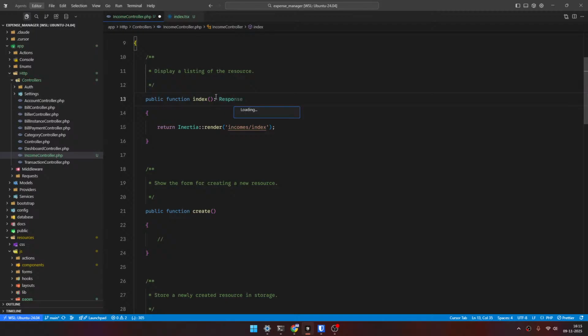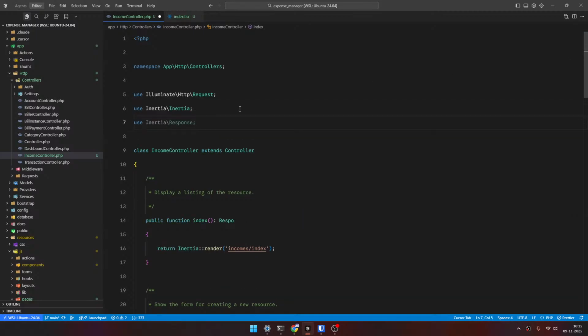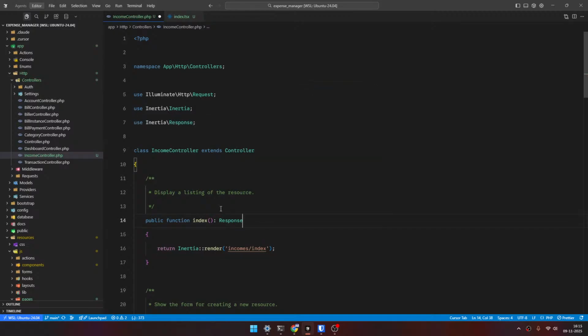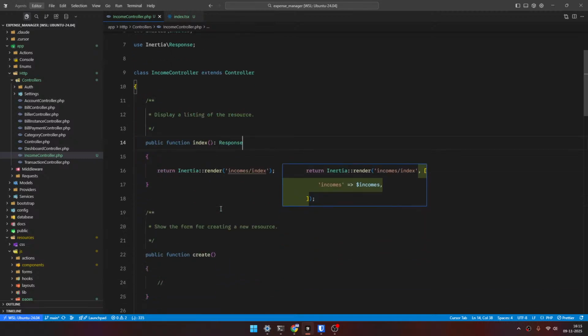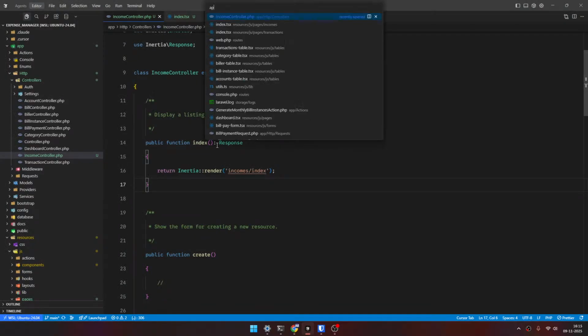The response needs to be typed, and it's kind of stuck. Yeah, Inertia response, and this becomes this response. So now it should be fine. Let me add the menu item.